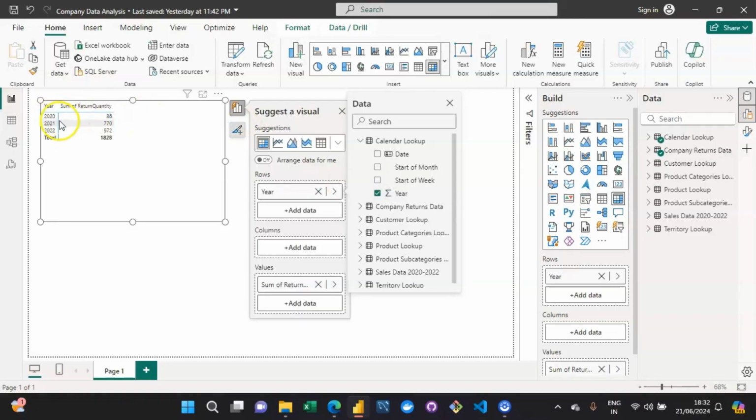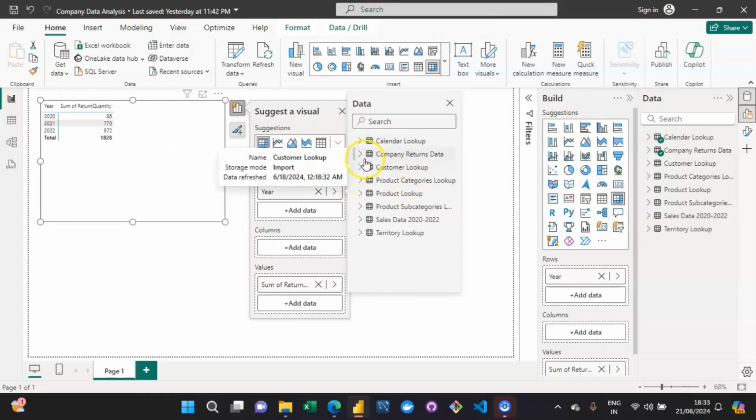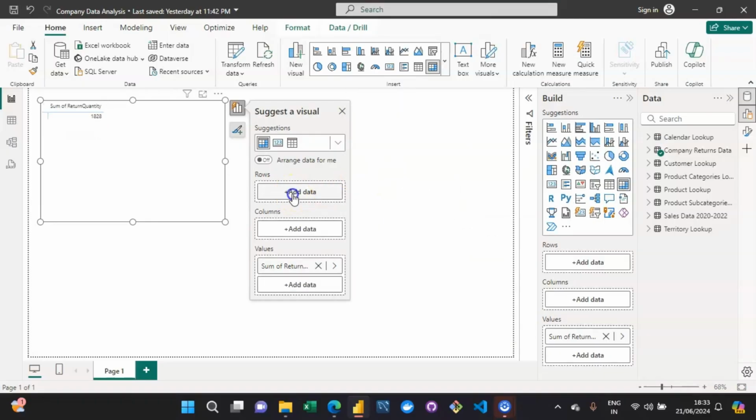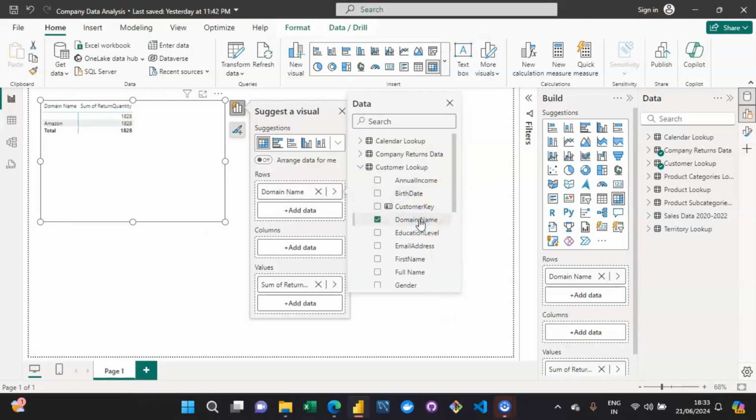Okay, so in the year 2020, we got a total of around 86 returns. 2021, 770. 2022, 972 returns, right? This idea I was able to get just because I have related these two tables together. In a similar way, I can go forward with the customer lookup. Let me show customer in the customer lookup section. Let me go forward with domain name.